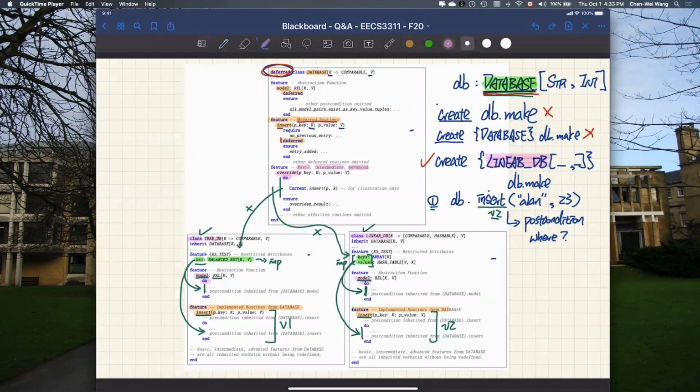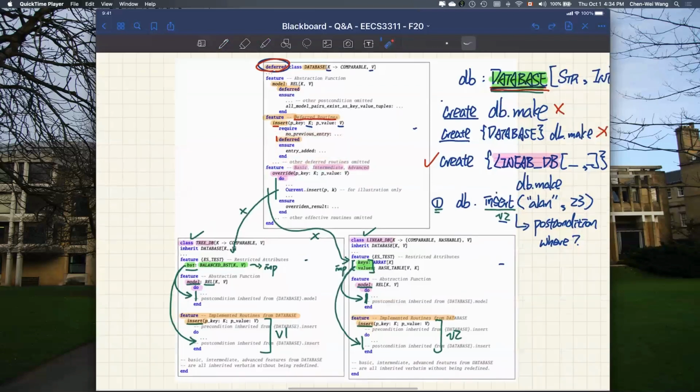So I think you guys were up to here, right? I think this up to here was okay, right? So now the thing I just described was about the post condition. So now the question was, at the end of the insert, we need to check the post condition for the insert. So the question is, where is the post condition? As I just showed you on the code, the post condition should be exactly over here, right?